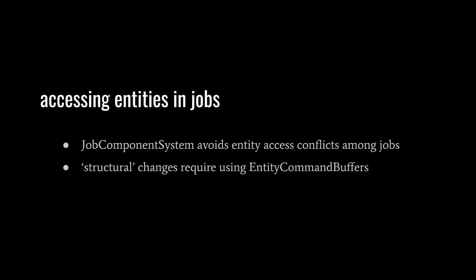We can access entities and their components in jobs using special job types, but 2 concurrently scheduled jobs will conflict if they access the same entity components. To fix such conflicts between 2 jobs, one job must be scheduled as a dependency of the other to ensure that one finishes executing before the other starts. Safety checks in the editor will catch these conflicts if we fail to set up needed dependencies. To help us chain the appropriate dependencies between jobs, we use a variant of component system called job component system.